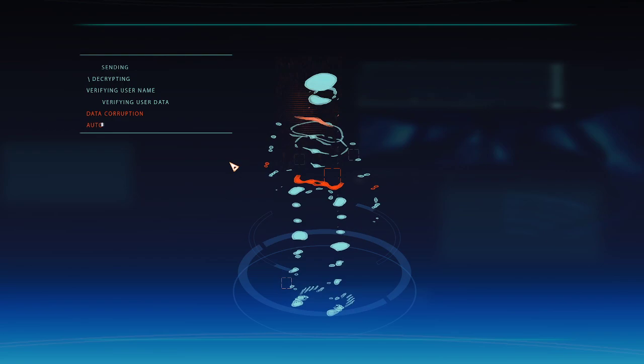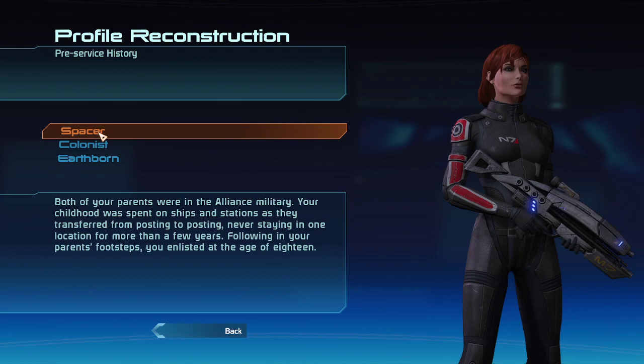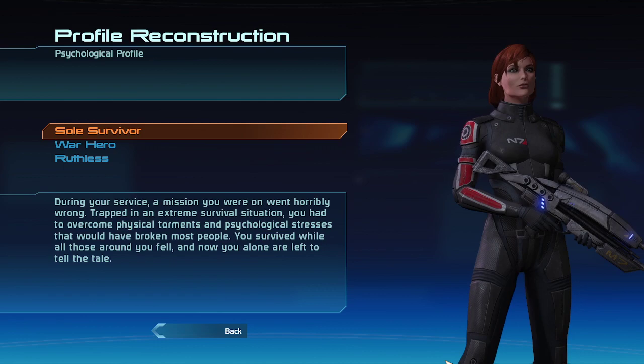Warning, data corruption detected. Please reconstruct profile. Yeah, see, this is it. Confirm pre-service history. Confirm psychological. Yeah, different. Okay, the way this works is you get different dialogue and different options for solving certain things in the games. Depending on the choices you make in bio as well as gameplay.